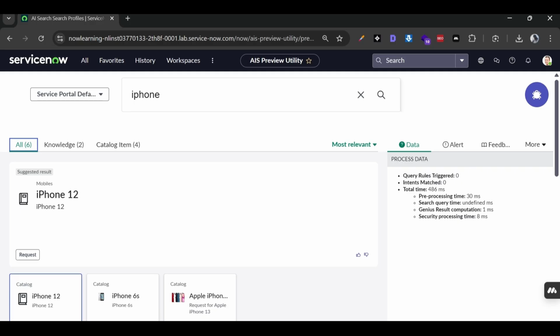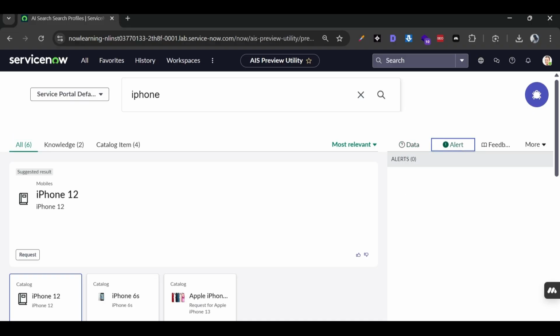Now, on the right-hand side here, you'll notice a few tabs that give you a little bit more insight in terms of your search. So over here, data kind of gives you a report on whether any result improvements, rules, or intents were triggered as a result of your search. Alerts are basically display alerts.